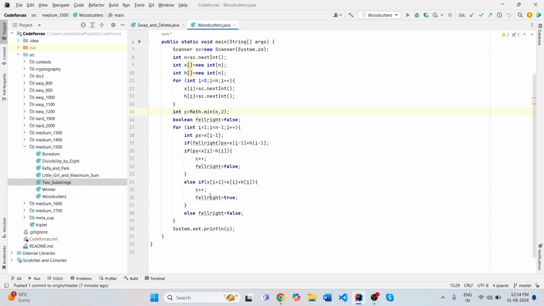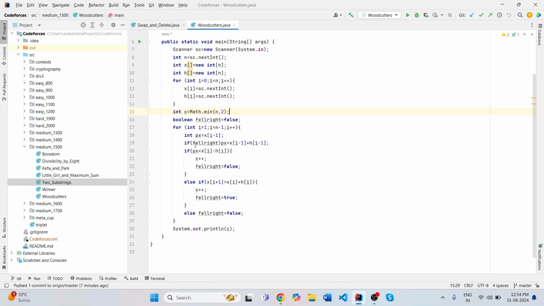So the count will increase and our fell right boolean variable will turn to true, because our current tree fell towards the right. If it did not fall towards the left, and did not fall towards the right, then in that case we leave it standing. For that, the fell right variable becomes false, because our tree did not fall towards the right side.